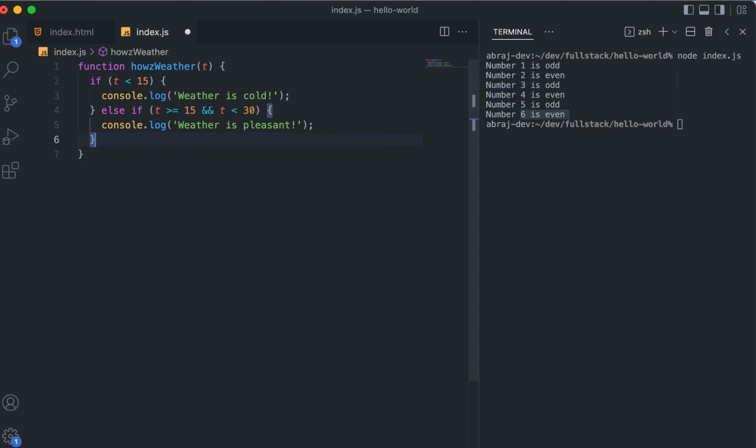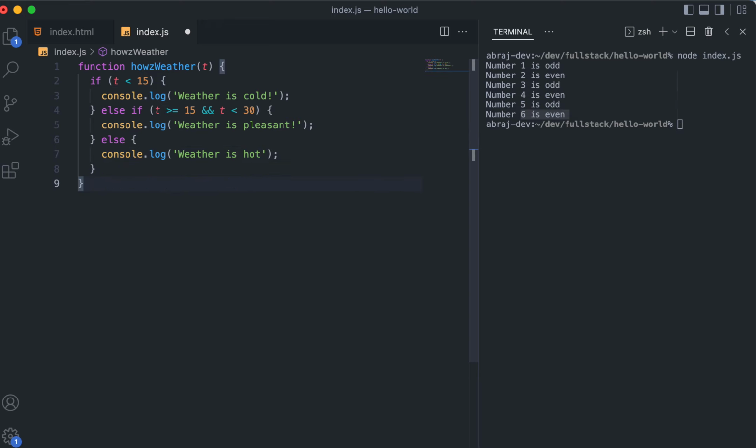Now if both the conditions are not satisfied, then what is happening? Then we know that the weather is going to be pretty hot.